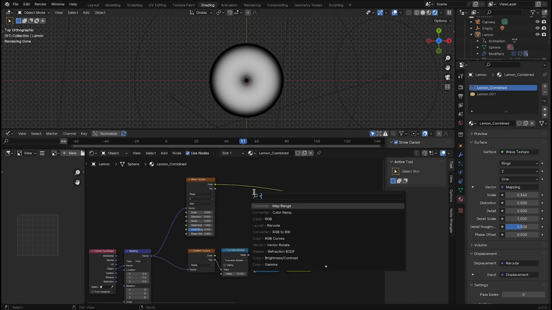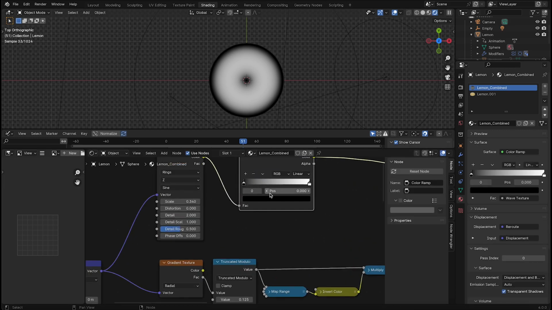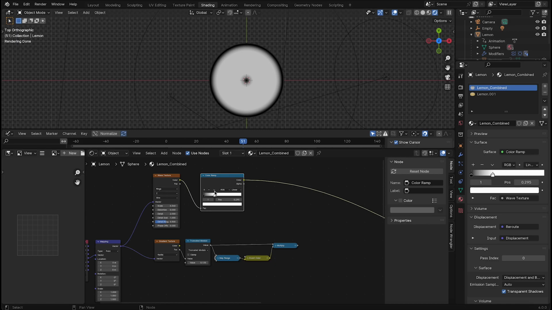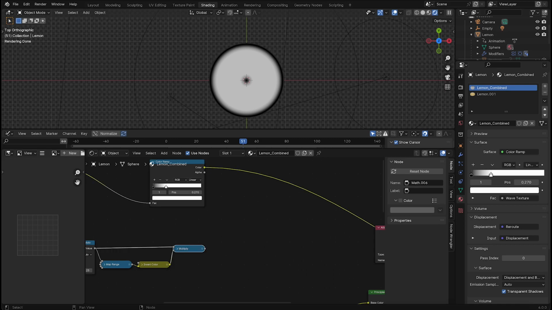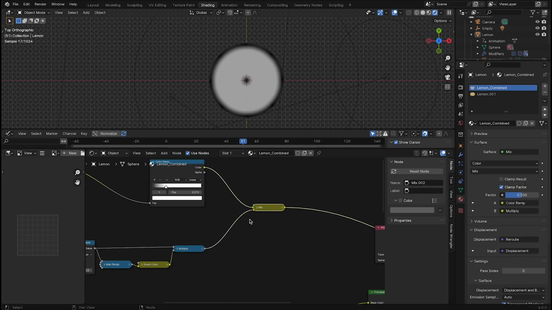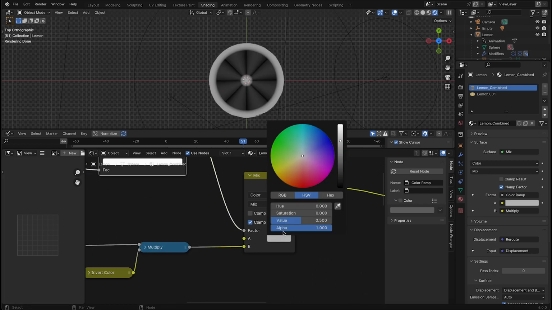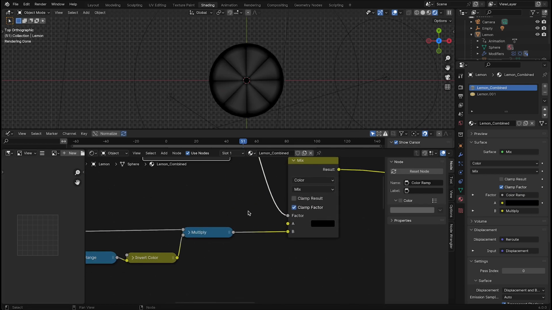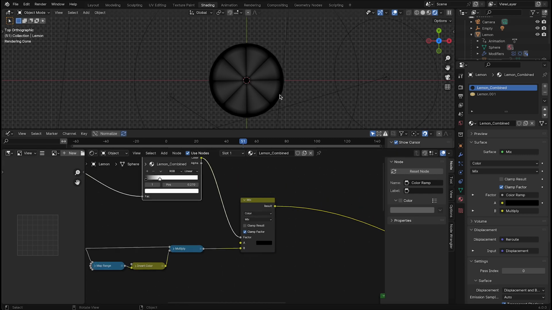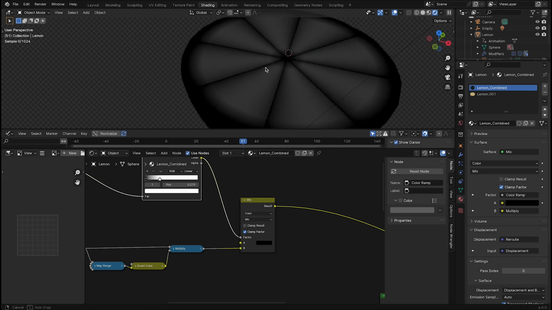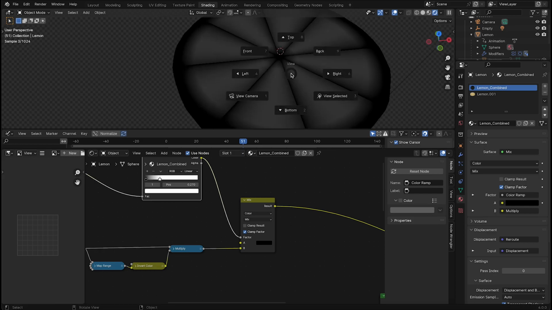Oh, my bad. We'll put a color ramp here. Really single this out. Just pinch it right all the way to the edge. Mix these two nodes, which gives us the lemon shape that we're actually looking for.